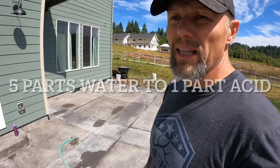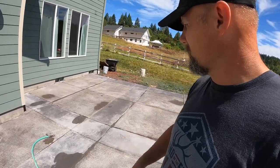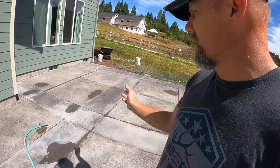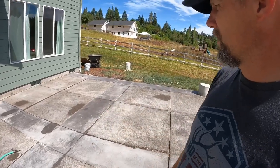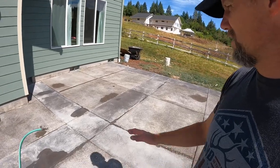Seemed to work pretty good on that last one. Had to do several coats, probably at least 5 or 6 good scrubbings. So I'll spray it, scrub it, hose it off, and then keep going. So that's going to be the process, and you'll see after a while this is going to look really, really good when I'm all done.